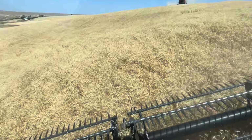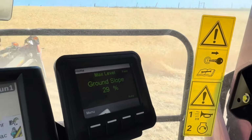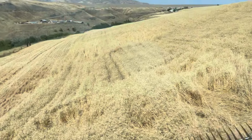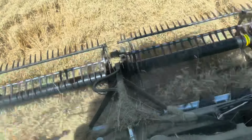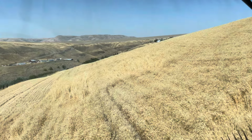Just cutting some more hillsides here. We're at 28% on the leveler. Brothers are going to be up above us pretty shortly. This variety is pretty tall, we found out. It's the first year we've grown it, and there's a fair bit of down weed, so it's a little more challenging to cut and pick up, especially if you're cutting downhill. That's what we put up into the header. But we're getting there.